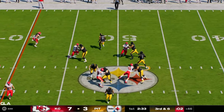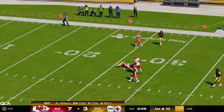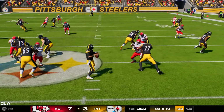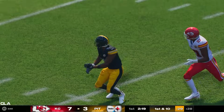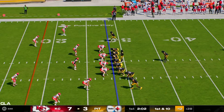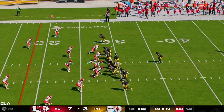From the gun, it's Wilson. Work in the middle of the field, and he's got a man complete. And he'll be brought down with a first down as the tackle's made at the Chiefs' 28. The Steelers able to pick up 18 yards there. That's a play that will likely be forgotten when you talk about big moments in this game. But plays like this are critical to keep drives going. And if points result, we'll call this play significant.